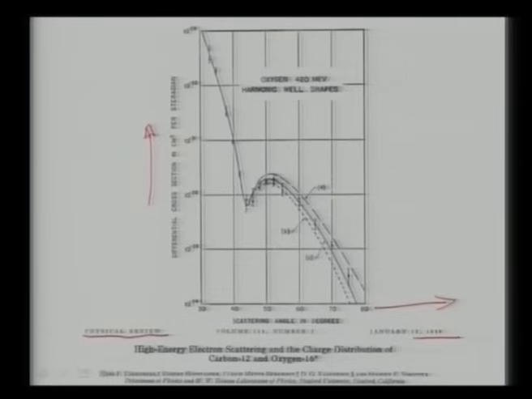What you can see is, as this angle increases, it comes down and comes down. That means most of the electrons are going straight, and a smaller number of electrons are scattered at larger angles. But then here you have a minimum, somewhere around 43 or 44 degrees, where the number of electrons is less. If you look at 45, 46, 48, 50 degrees, you find that the number again increases, goes through a maximum, and then keeps decreasing. So, you have a minimum at around 43 or 44 degrees, and then it decreases.